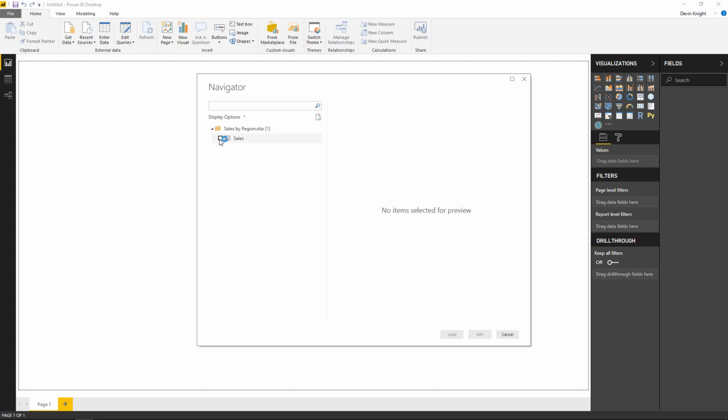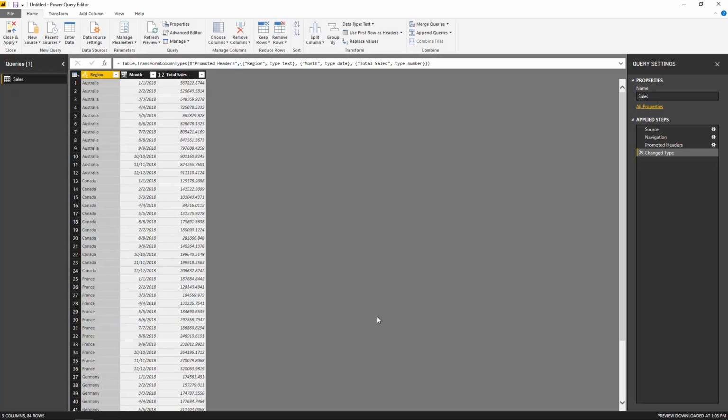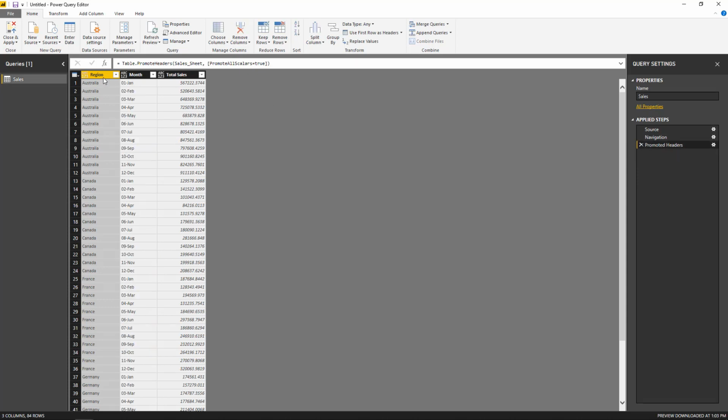And I will make some modifications to this data slightly because Power BI is going to automatically convert some data types in here that I don't want it to do. So we're going to go ahead and select the sales spreadsheet and click Edit to make sure that we can correct the data types. The data type changes that we need to make are, one, it's automatically converting our month column here to a date when it actually looks like this. If we remove the last step in the applied steps section, you can see this is what it's supposed to look like, and I want it to retain that formatting.